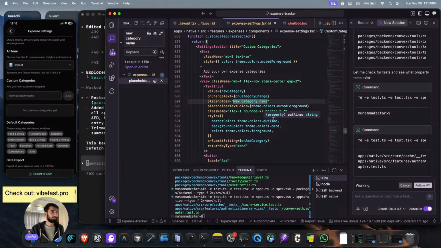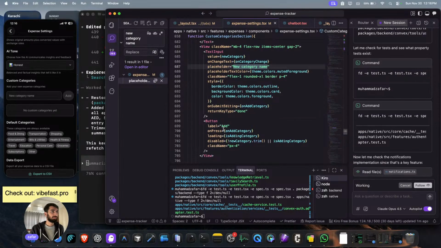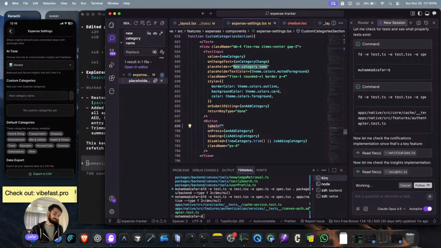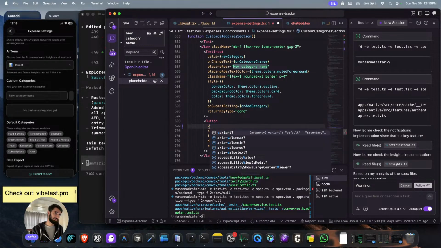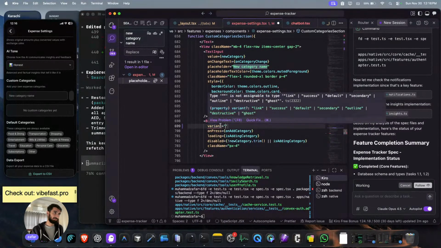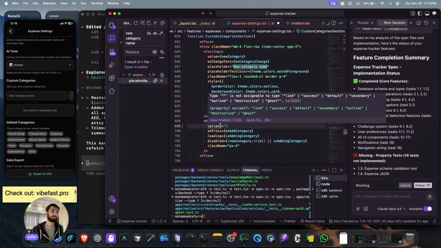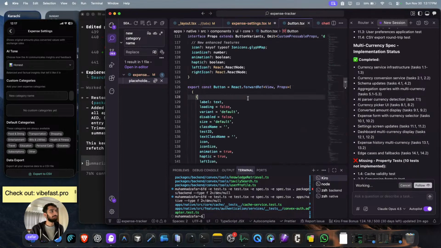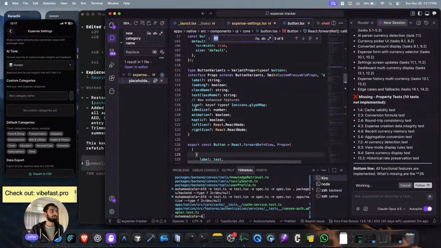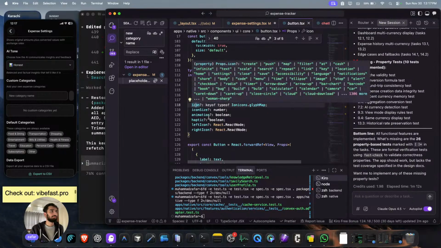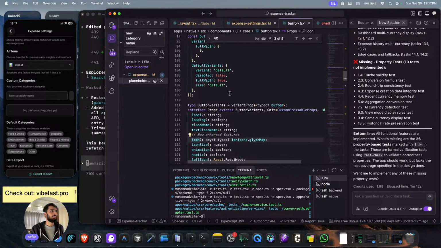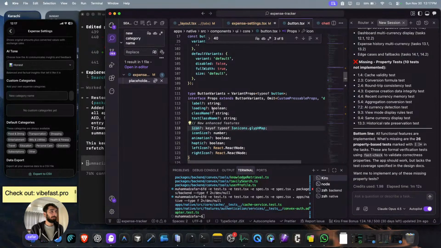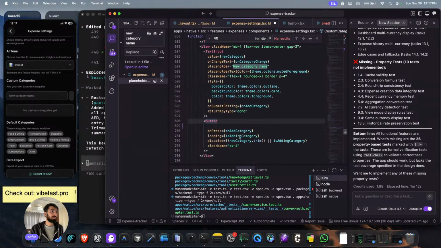Why this button looks awful here. It can have an icon. We don't need it to have any label. I think I have some type over here. Type, variant. What options do we have? Yeah, it's something like that. Let me just open it up. Just give it an icon and see what it does.